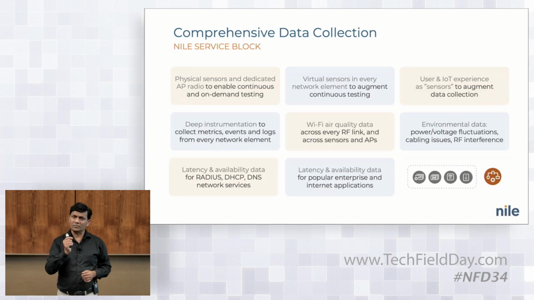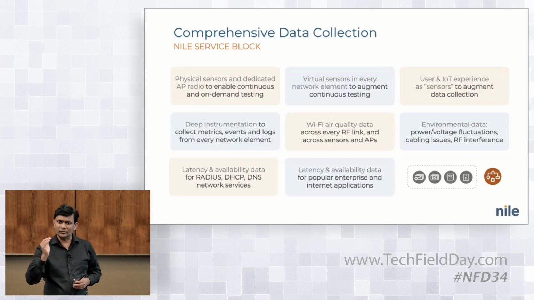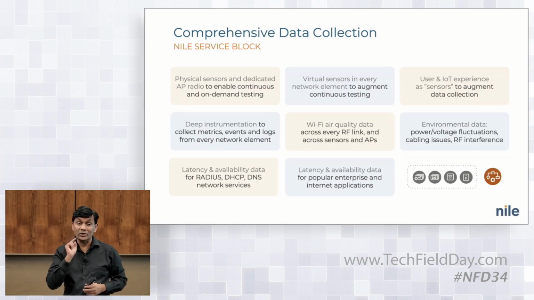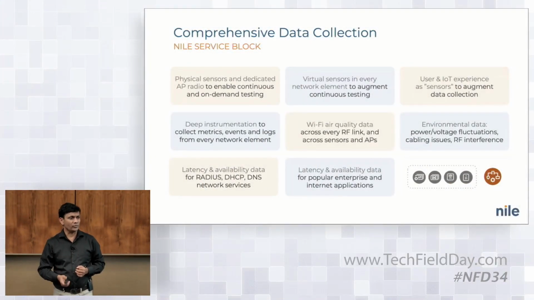We go even to the extreme. Let's say, Tom, you're getting onto the network. Your certificate is going to expire. We're going to tell you in advance, Tom's certificate is going to expire 30 days from now. Otherwise, you come in, your certificate expired. First thing, Tom, you're going to blame the network, right? So we avoid those kinds of issues even well before they happen. Then on top of that, when you think of performance, you also have to think of latency, and you have to think of other aspects of the performance. We continuously monitor and continue to fine tune the service.